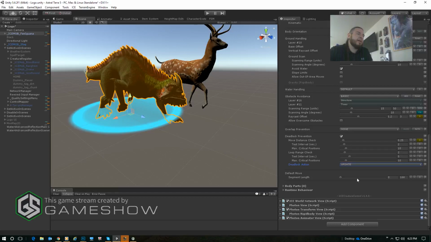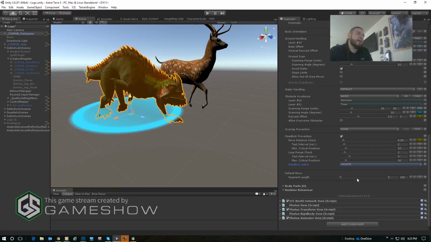And for our runtime behavior, we're going to put on culling options. This is beautiful. What this does is it makes it so that as soon as creatures get out of 100 units or 200 units from the camera, they are culled and new creatures are spawned. This is something that we don't currently have in our old AI system. So it's really nice. It's going to help with overhead, and we're using a pooling system as well. So it's a big optimization, a big upgrade. That's all we need to do on there.